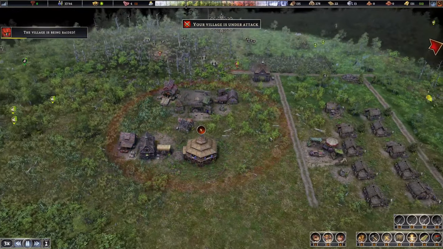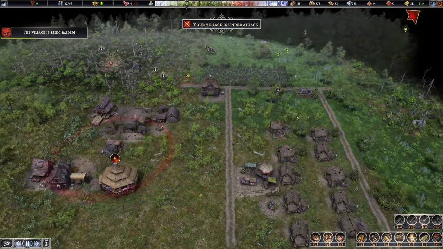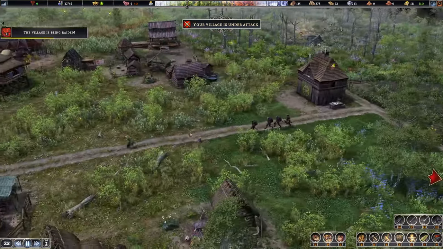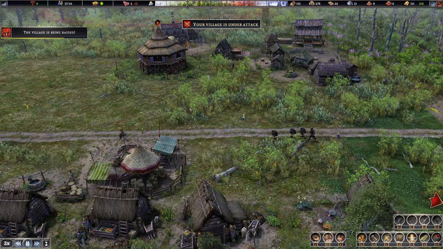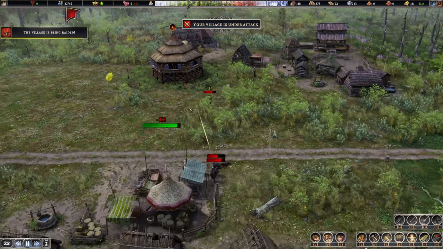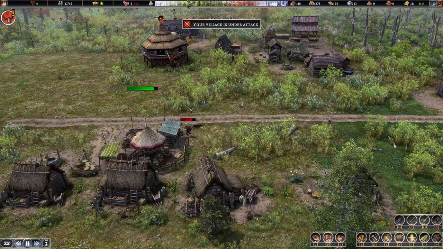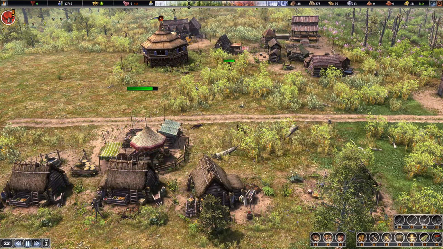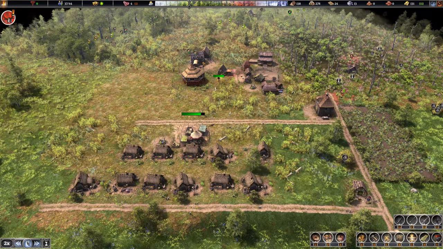Four hill never happened. Alright, here we come. Oh, it's not a big raid. It's basic raid. Got one archer. He's really no match. Alright, that was exciting, I guess.